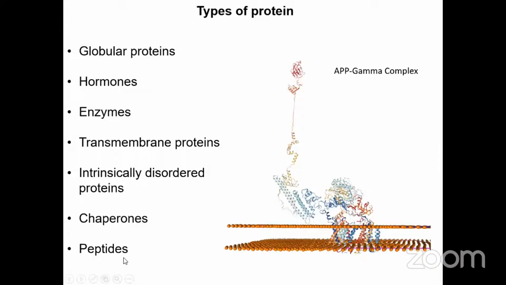And then chaperones. Why I have classified peptides is because all peptides are proteins, but all proteins are not peptides. A protein can constitute several units of peptides, homo or heteropeptides. Peptides are more or less in general around 50 amino acids long. So this amyloid beta peptide, which I have mentioned as arising from the amyloid precursor protein, is considered to be a peptide in nature, because anyway it is a fragment of a mother protein. So just for nomenclature purposes, I categorize this particular term as well.